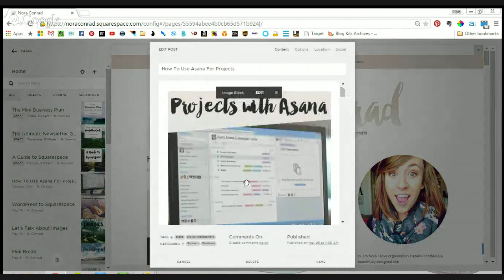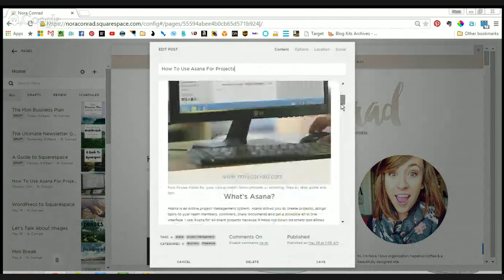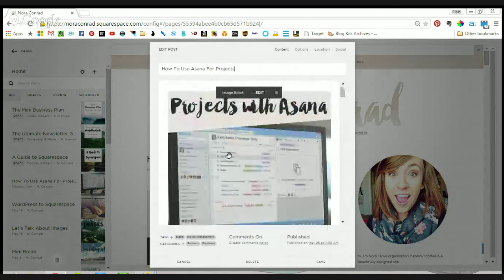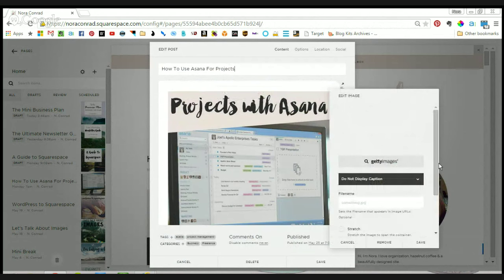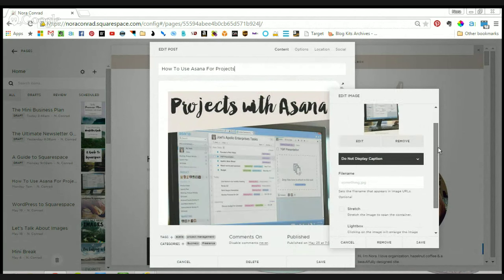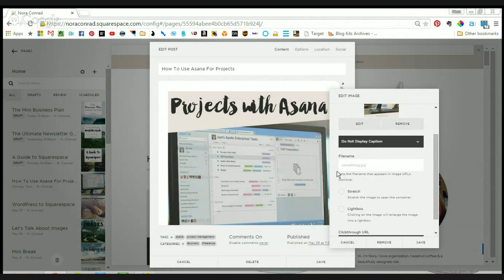Okay, so right here, this is the picture that I used for the beginning of my blog post. Google has no way of knowing what your image says. This text is part of the image, and Google can't read it. So you have to give it a little more information so that Google knows what that image is. If I go into edit, the first thing that you want to do, and I didn't do it, oh my goodness, is give it a file name, something that's descriptive.